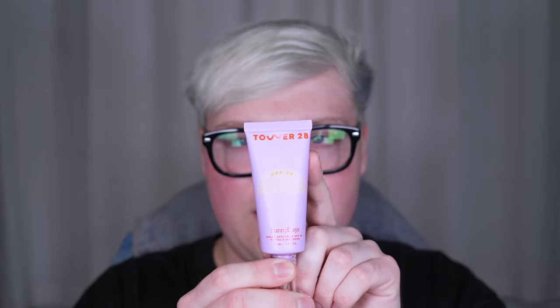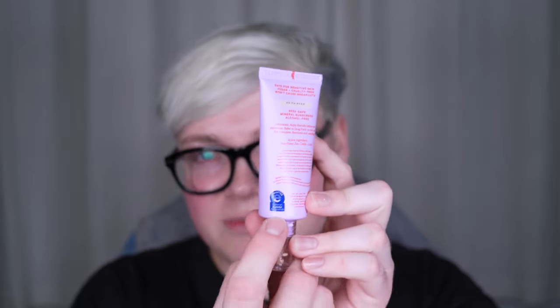So let's start with the sunscreen. I have shade 05 Fairfax. Let's see, it says safe for sensitive skin, vegan and cruelty free, won't cause breakouts. It's reef safe, mineral sunscreen, alcohol free. It's made from 60% post-consumer recycled waste materials, and it has a 12-month shelf life. And it's accepted by the National Eczema Association.